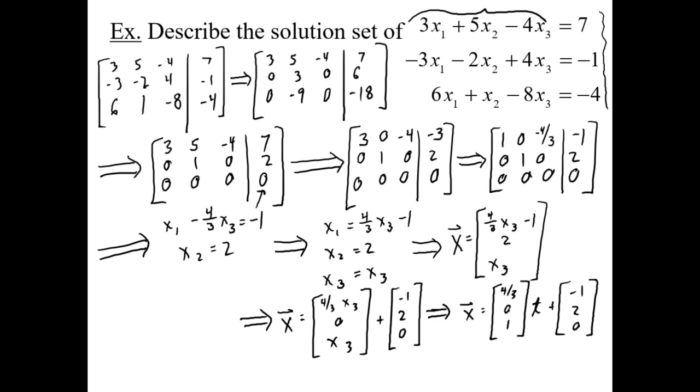All right, so please notice when we solved this non-homogeneous equation, our solution was exactly the same thing as our homogeneous solution. We just added one extra vector to it. So it's just interesting to make that observation. In fact, once again, we're going to generalize this in just a second. But the observation is that our non-homogeneous solution was nothing more than our homogeneous solution plus one extra vector.